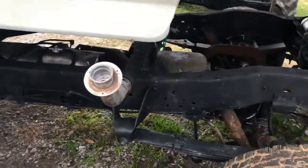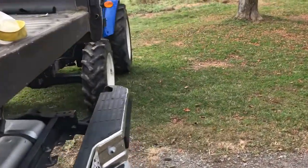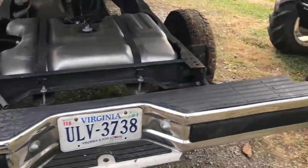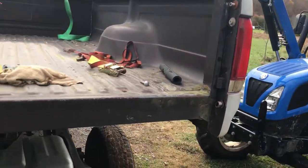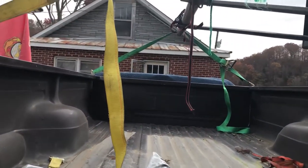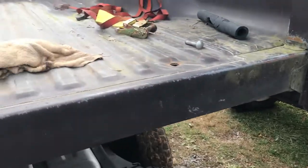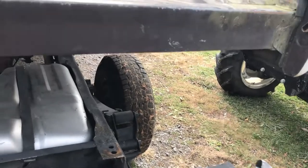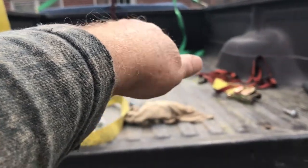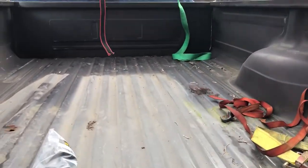All right, it's time to get this bed down and show you what I did here. I got the New Holland hooked up here. This is my second attempt. The first one didn't go very well. I had the straps kind of cradling it underneath, and it slipped. It just wouldn't stay straight. It kept wiggling, slipping from side to side. So I decided to go this way.